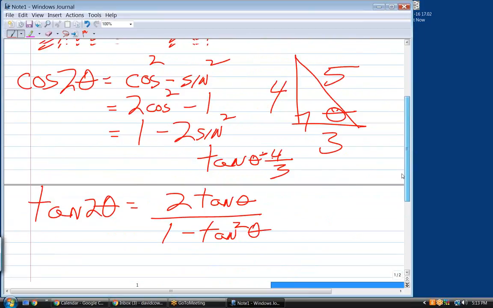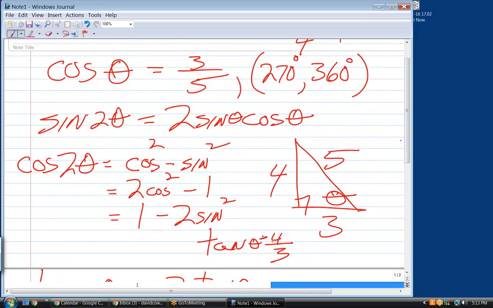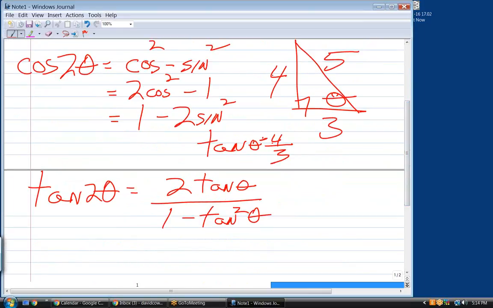I have a quick question. How do you determine what quadrant it is in? I'm assuming that when they said 270 to 360, that meant fourth quadrant. Now, that's not usually the way it's expressed. The way it's usually expressed is the following: theta is greater than or equal to 270 and less than 360. That's the way the domain is usually expressed when they're trying to tell you which quadrant it's in. So we know the tangent of theta is 4/3.